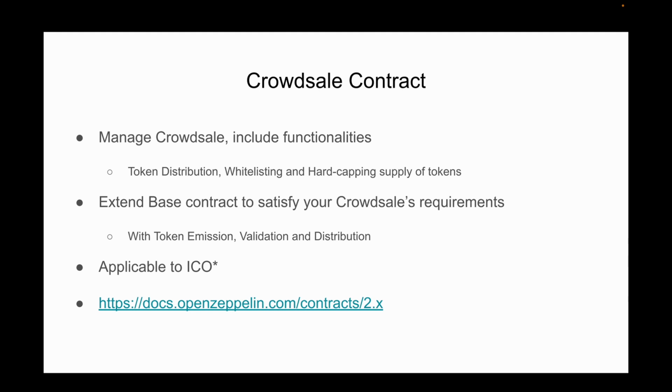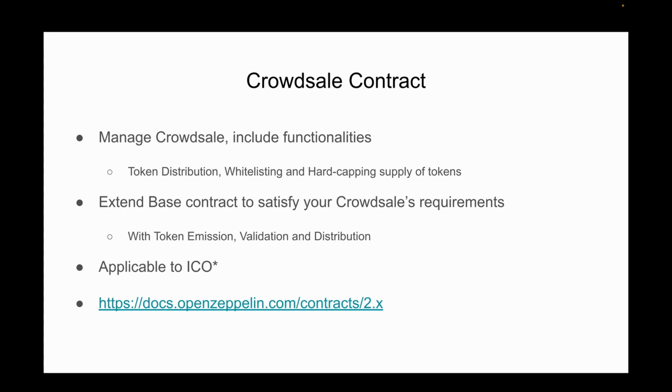The crowd sale contracts, which provide a way to manage a crowd sale, including functionality for token distribution, whitelisting, and a cap on the total number of tokens sold. It includes a base contract which implements fundamental crowd sale functionality in the simplest form. The base contract can be extended in order to satisfy your crowd sale specific requirements.